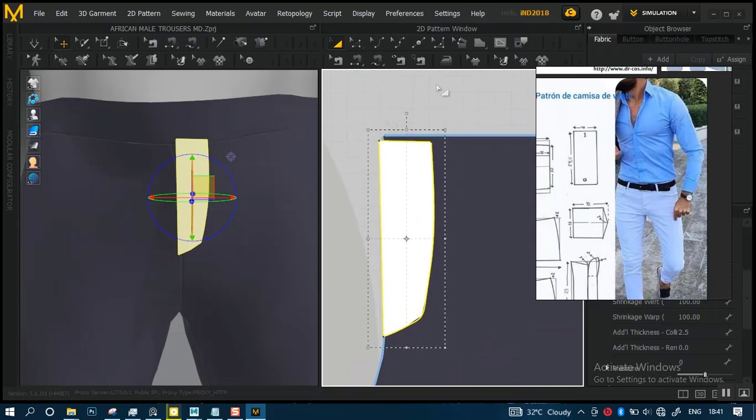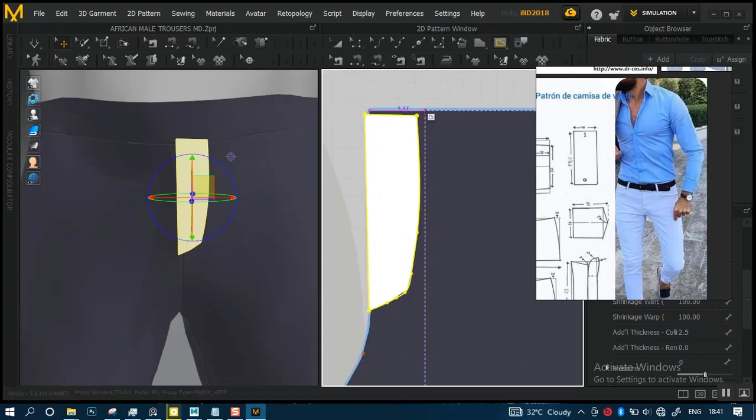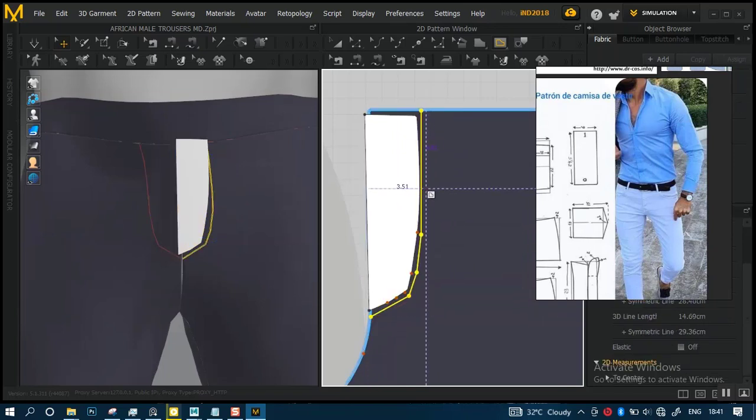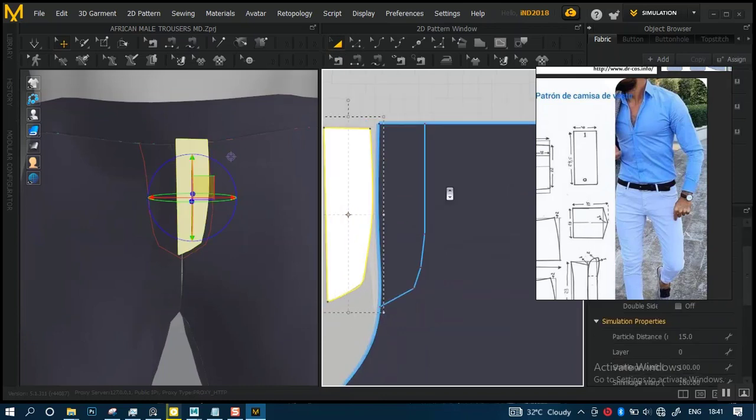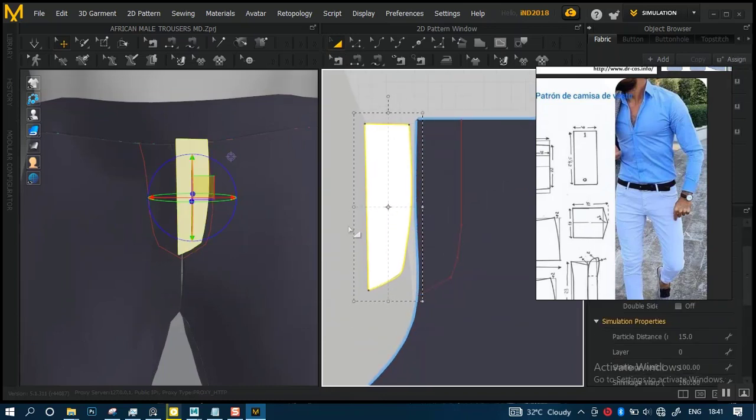Okay, so let me create an internal line for this. So I'll just try as much as possible to get the angle for this. So enter to apply that. Just need to have something I can sew it to.